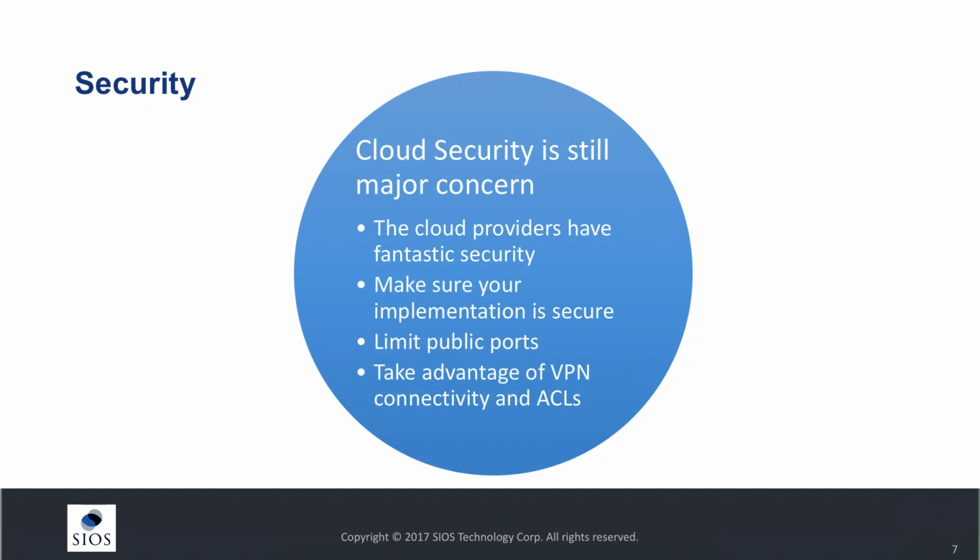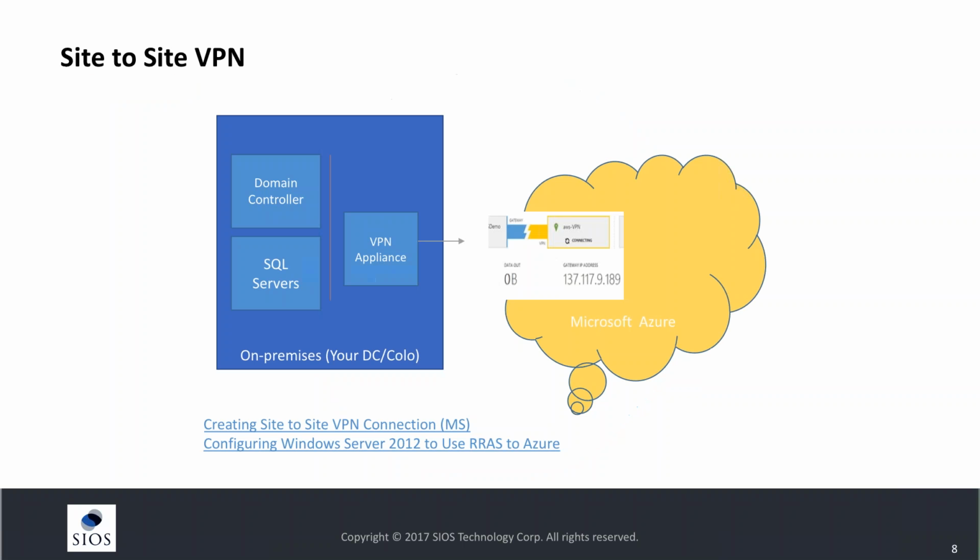You have a great physical backbone of security, so all the tools are in place to give you security. Like I mentioned, encrypting your disk is as easy as flipping a switch. But you want to make sure your implementation is secure. You want to limit the public ports that are accessible on your network. And it's fairly easy to take advantage of access control lists: if you do have any public ports that need to be open, you can limit them to an IP range in question. All the tools are there, but you can also do really stupid things. So take advantage of your VPN connectivity and build a secure cloud environment.